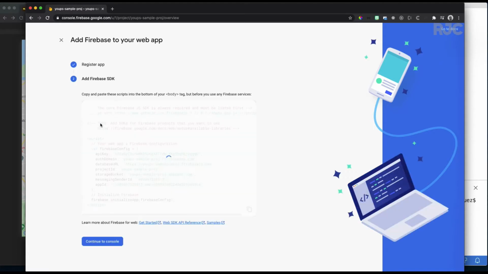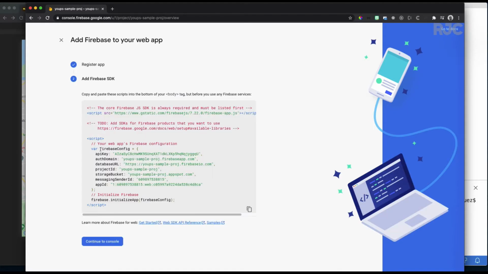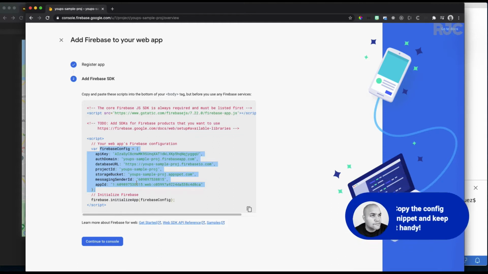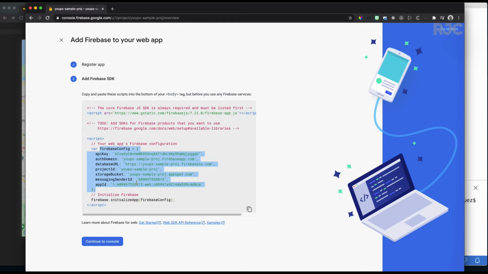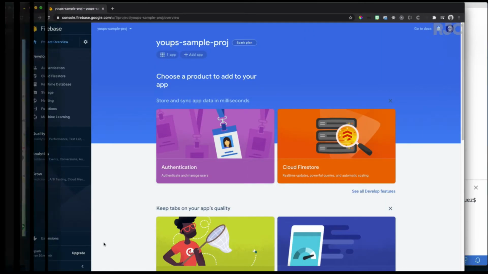As a result, you get a snippet of code with the configuration required in your web app to communicate with the Firebase project created and tap into the services available in it. In our case, the Firebase authentication. Grab that Firebase config object in the snippet and keep it somewhere handy since we'll be using it later in our Angular PWA. Click Continue to console and you're done.